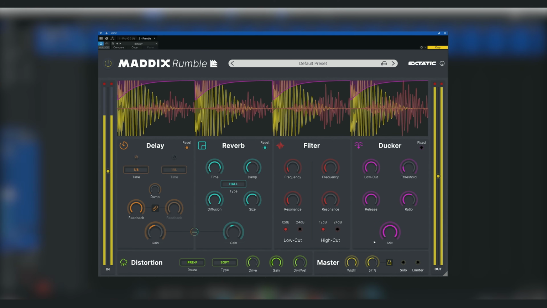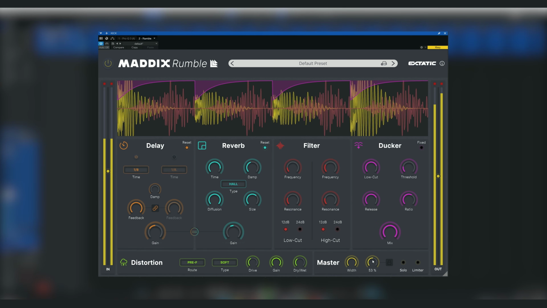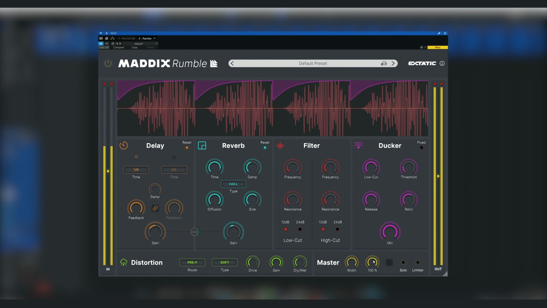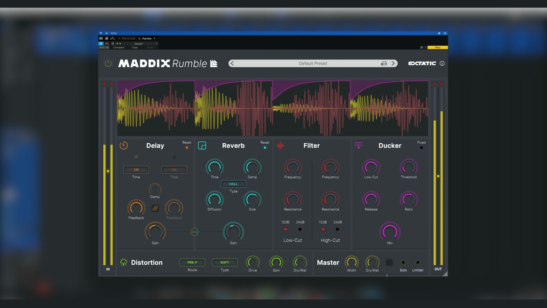as most of the time you have your kick in your project already set to a specific volume that works in the track. The lock makes sure that the original volume is not altered and basically changes the dry wet knob to an overall volume knob for the rumble layer. Disabling the lock makes it a true dry wet knob, which is useful if you only want it to output the rumble layer, for example.